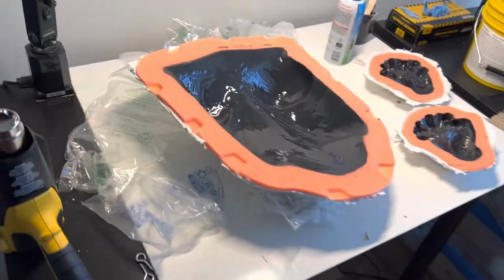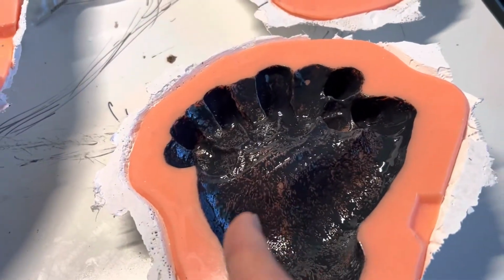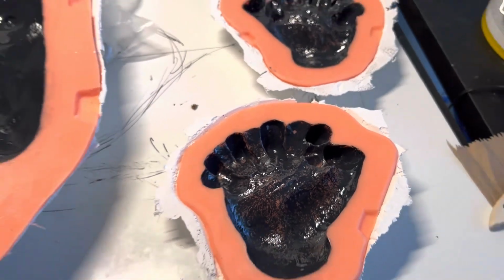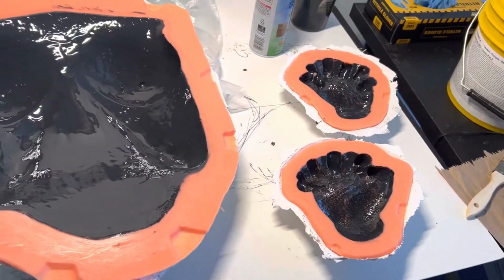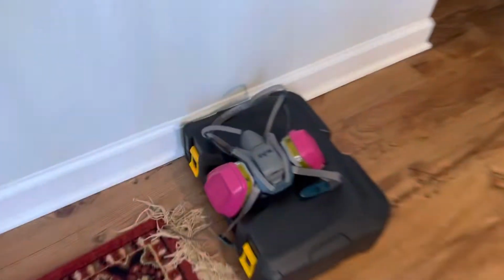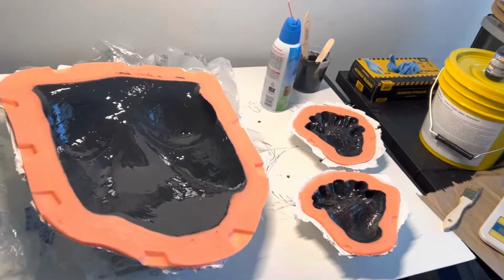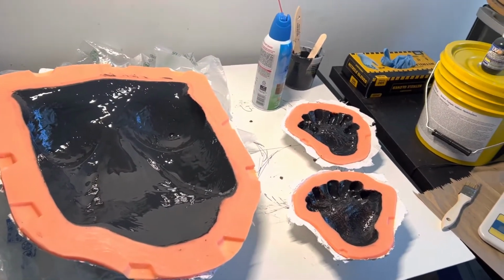You can see how you can still see the silicone through this first little layer. I'm trying to go super light and then use the heat gun to heat it up and pop the bubbles. And yes, I am wearing a respirator when I do that here. But it makes it so that there's no air bubbles and it's great.